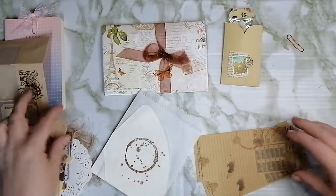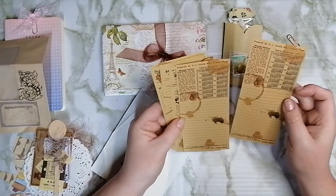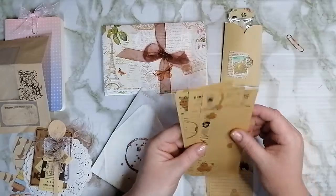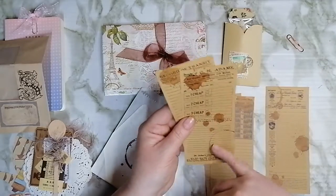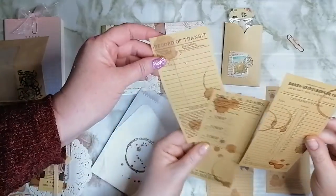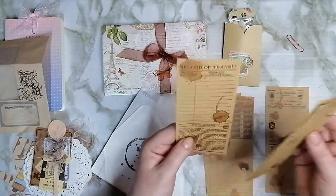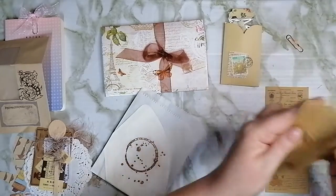What journal card am I going to do next? A tea one? A tea-flavored one. Tea or coffee. Or tea. Look at that. Oh, wow. They're lovely. Oh, I love that. What's that say? It's for ice cream. I love these. That's very cool. Such good background stuff. Very good background stuff. Absolutely.